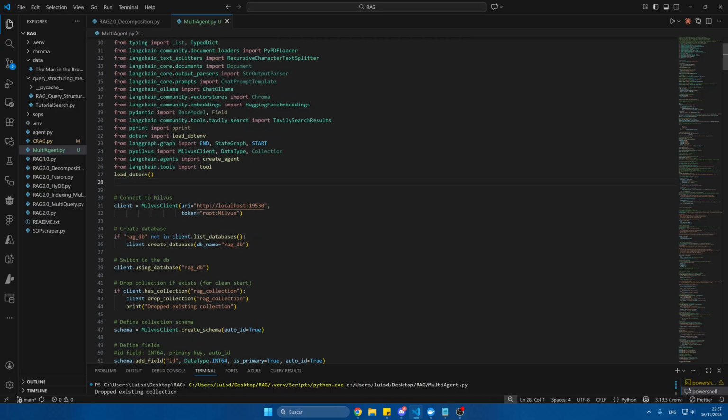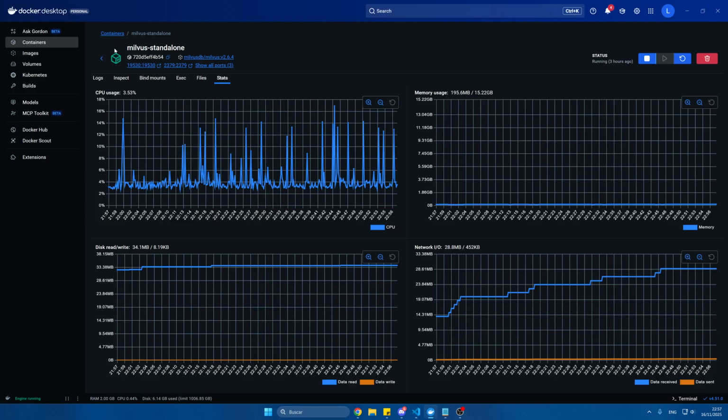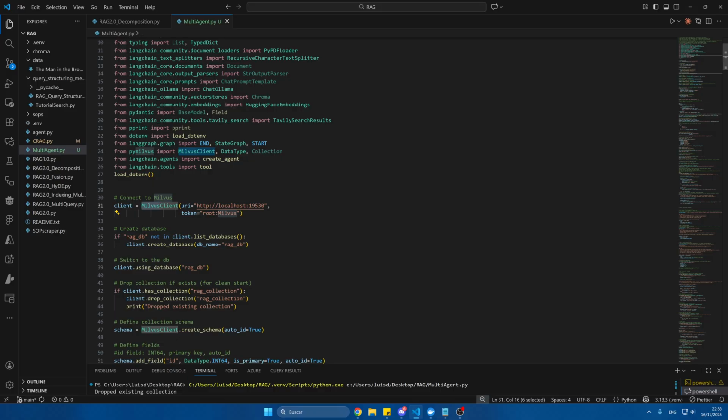I also did it in video because I decided to use Milvus as the vector database and I set it up in Docker. So it's easier for us to check how it works instead of having to create the Docker file on a separate computer. So it works pretty much the same as the other ones. You connect to the Milvus service that you have. In this case, I'm running in a local host. Create a database, just a default database.